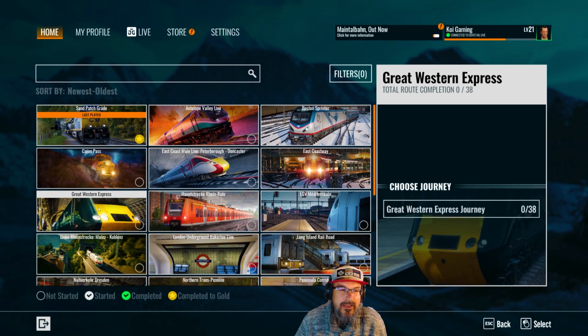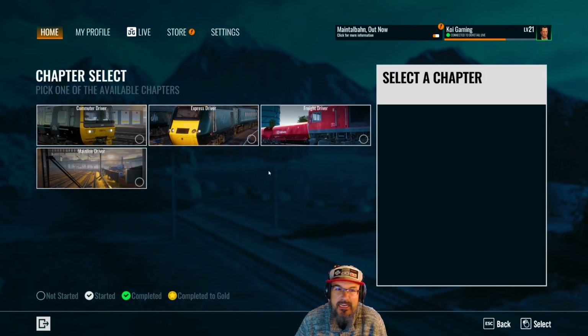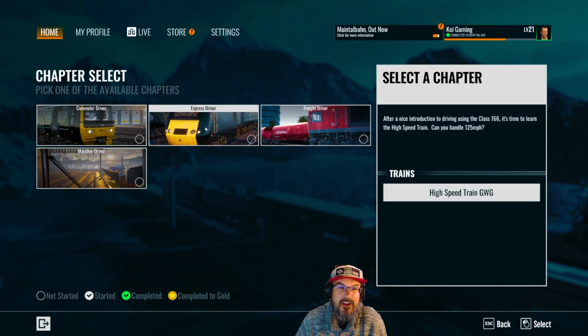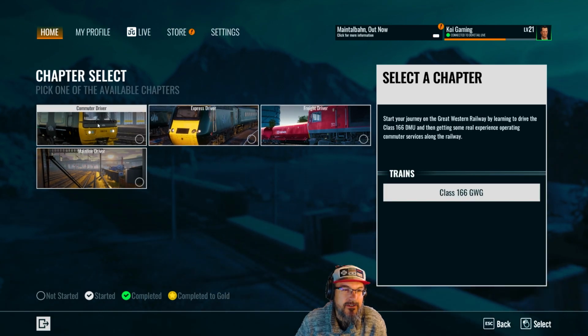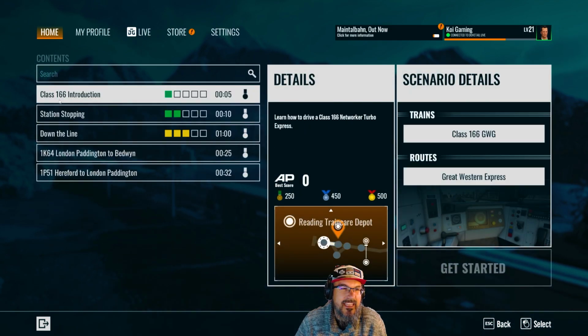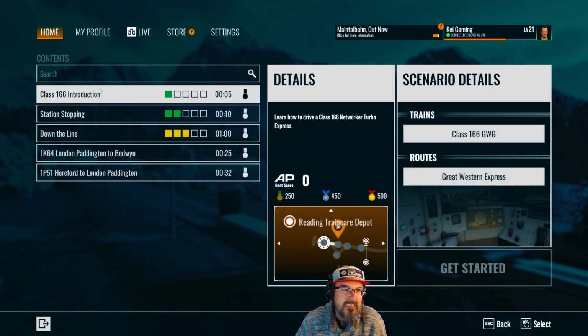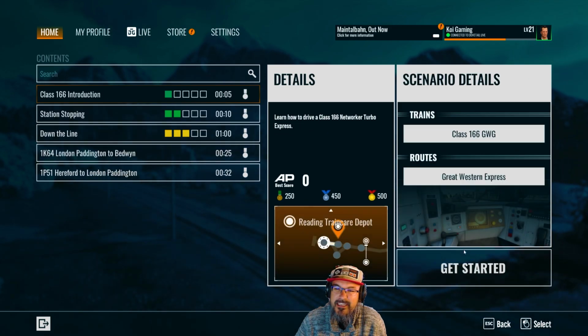And going into the Great Western Express, there's actually 4 areas. You've got mainline driver, freight driver, express driver, and commuter driver. So we're going to be starting with the class 166, and that starts us off with the introduction, and as you can see, the difficulty goes up. This is nothing like the Sand Patch Grade, so let's go ahead and get started.